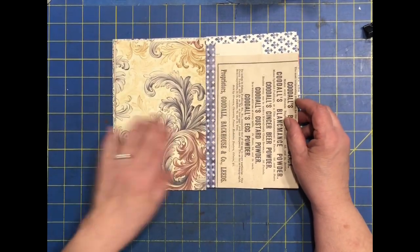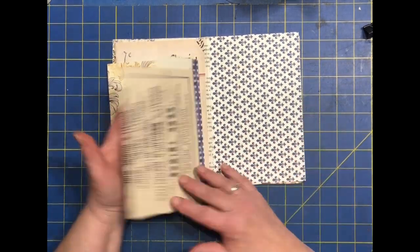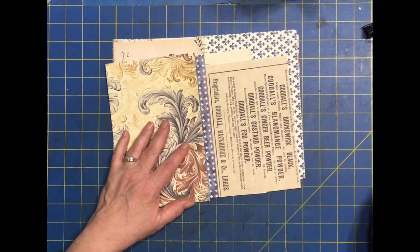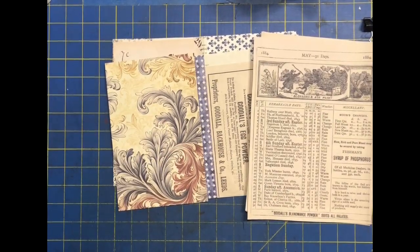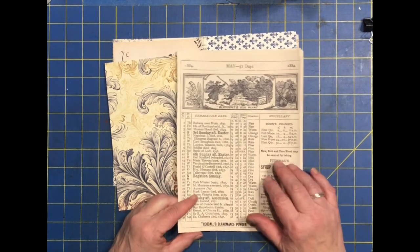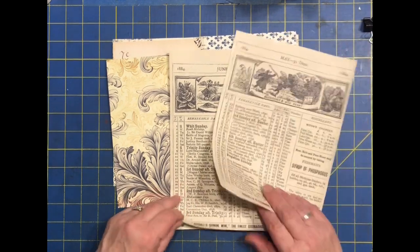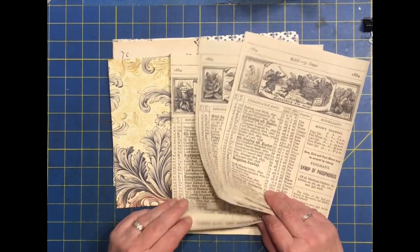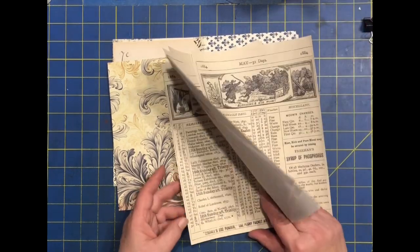But basically I've chosen some of these Florentine papers as well as these, and these are from an almanac that I have found. This is what I am putting in my Ko-fi account as a freebie. It has all of the months of the year, all 12 months, and then there's a cover sheet that goes with it and a couple other sheets that I have put in there.